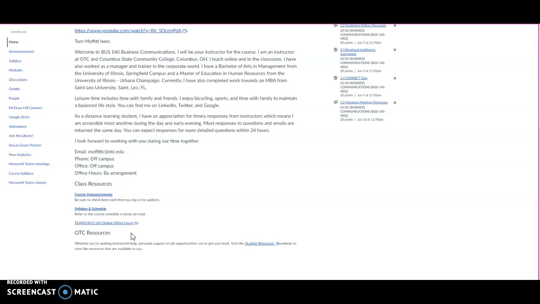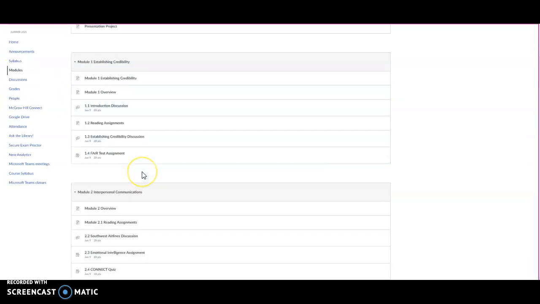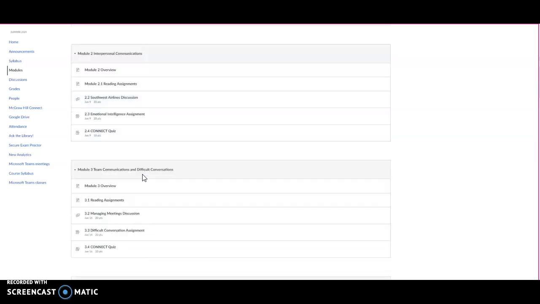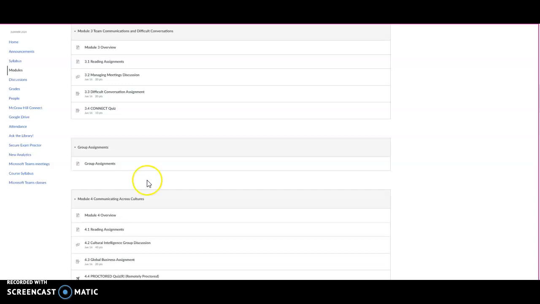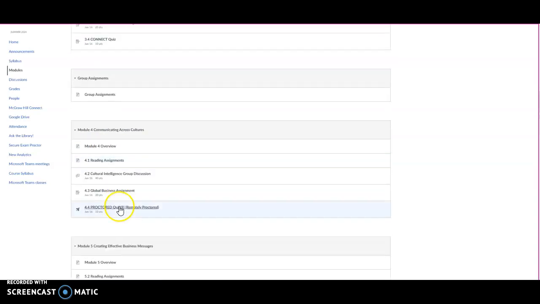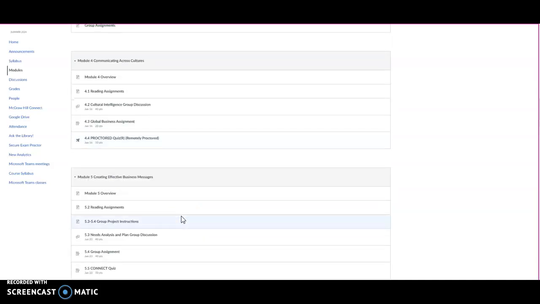Again, I remind you that this is an accelerated summer program, so that we complete 2 modules every week. So it's very important that you stay current. Go back to modules for just a minute, and I'll show you 2 assignments that require a little extra time, usually. The group assignment here, so you want to be sure to get that done as soon as you can, and we'll arrange groups when we get a little bit closer to the Module 4. The group assignments are in Module 4 and Module 5.